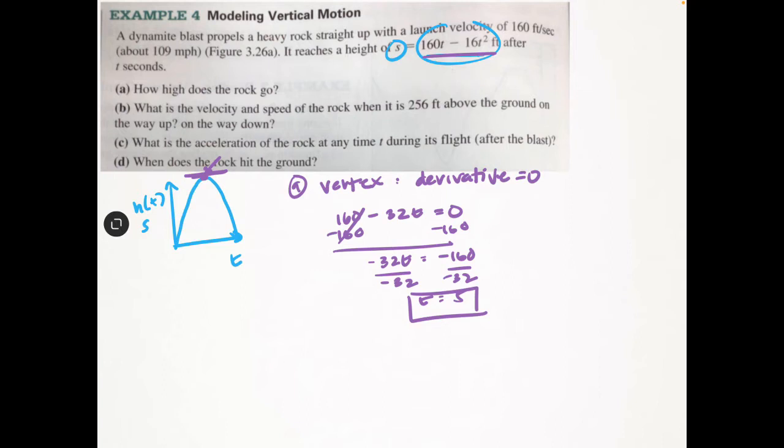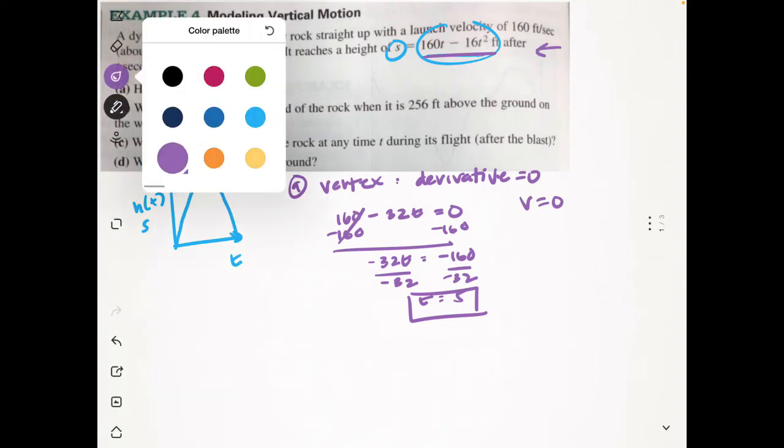We know that because when our derivative is 0, that's when our velocity is 0. Right? This is the position. So our velocity is 0. We could also say v equals 0. And that's because that's the point where it's transitioning from going upwards to now falling back down to the ground. So it's very important that when we're looking for vertices, or our vertex, we're looking at when our derivative is equal to 0.